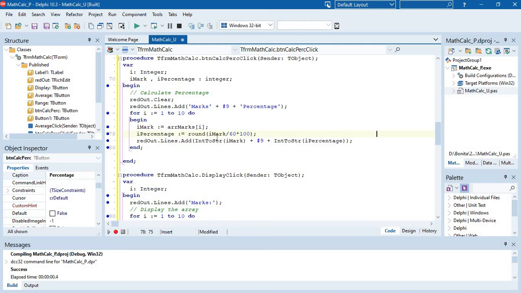We then take I mark, divide it by 60 times by 100 to convert it to a percentage, and then round it according to the instructions, and store it in a variable, and then display. Alright, grade 11s, please make sure you can do all of this. Super important, super easy once you get it, and it will guarantee you marks in any test or exam.